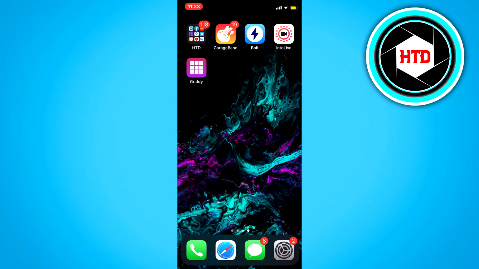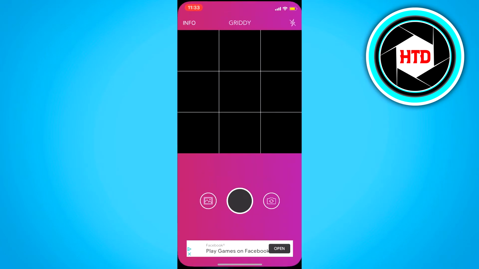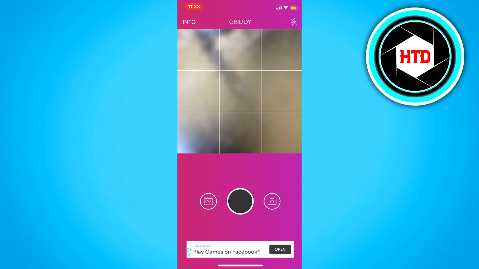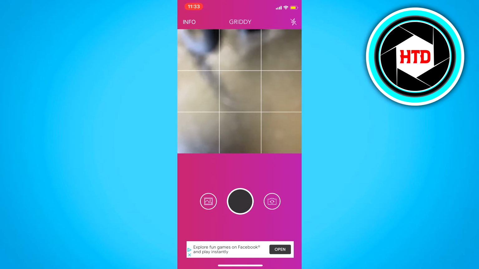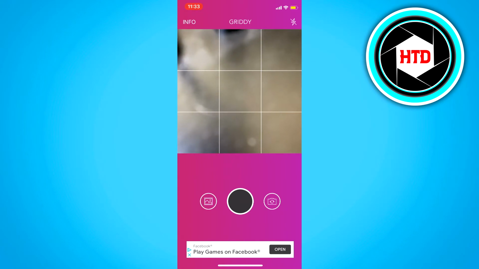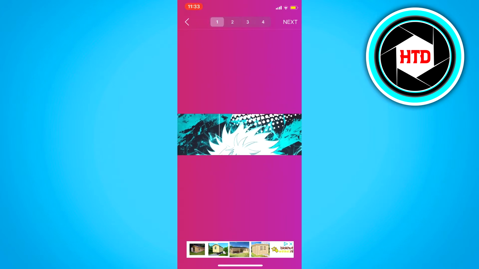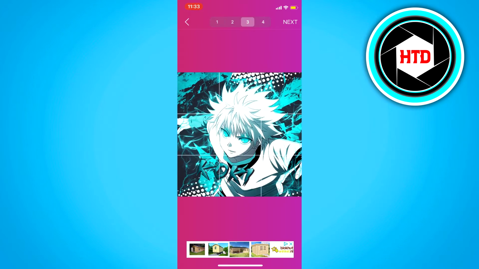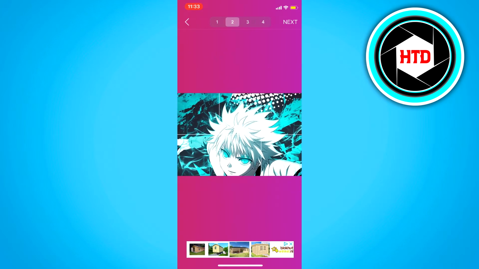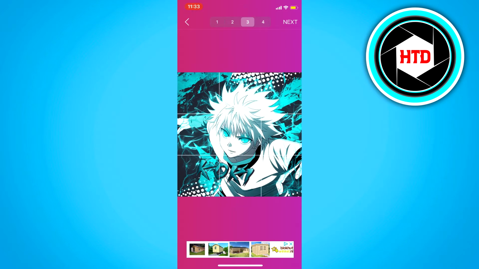So we can just basically download it and open it up. And right here, you can either just take a photo and it immediately works, or we can use a photo from our Photos app, as you can see right here on the left. So I'm just gonna choose this one real quick, and we can actually mess with these settings as well, so it fits the resolution of your picture.